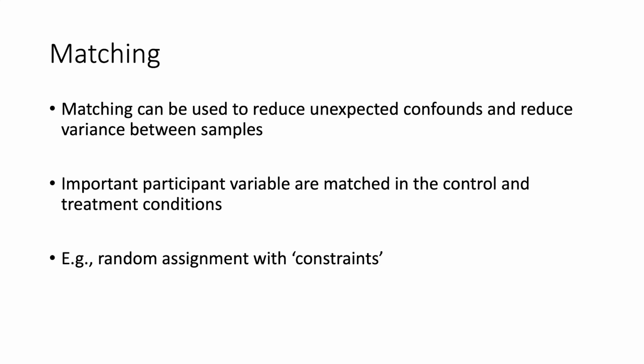And so, in actual fact, if you did get differences between the different groups based on the doses of alcohol, the differences could also be based on the completely different nature of the participants in each of the groups as well. So you might go to the trouble of matching your samples. You are going to randomly assign people, but you're going to have some constraints, which might mean that there's going to be the same number of males and females in each group, the same age range in each of the conditions that you create, and so forth.